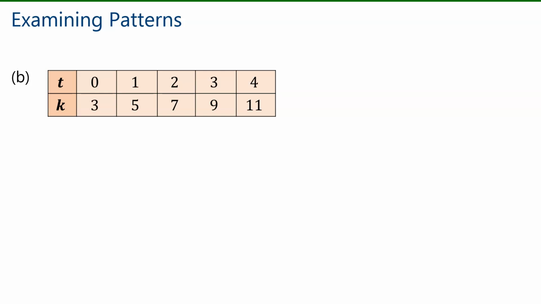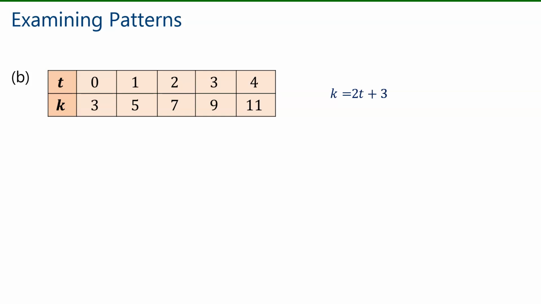So now let's look at this relation. Again, we have some t values and we have some k values. What equation can be used to describe the relation here? So you may notice that adding a certain number onto all the t values doesn't work, or multiplying a certain number doesn't work. This one, there's going to be a combination. The equation is this, 2t plus 3.